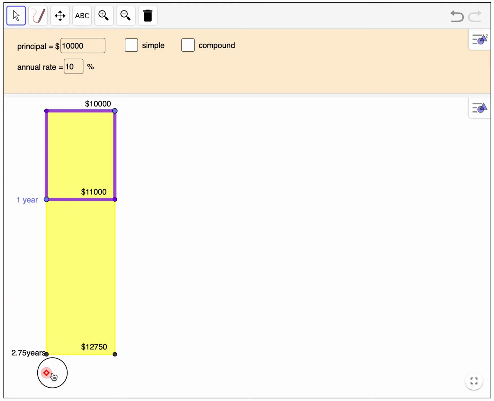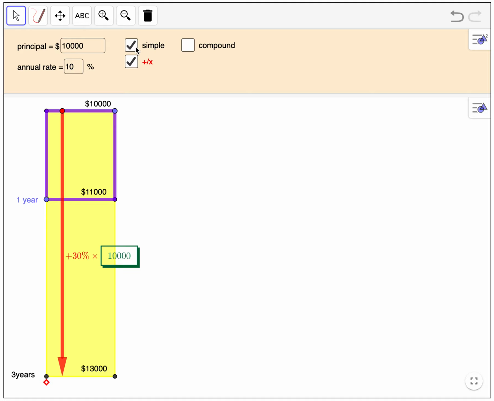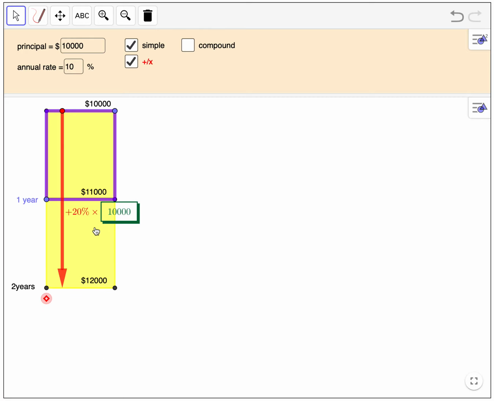And in this way, maybe the picture can help the students to realize how the interest is growing proportionally with the length of time, depending on one hand on the annual rate, which is 10%, and at the same time, how long altogether you put the money inside the bank. And this can be further elaborated by looking at this detailed calculation. So this shows that from the principal, you add 30% of the principal, then you will get this amount at the end. So if you change the length of time, okay, this will also be adjusted.